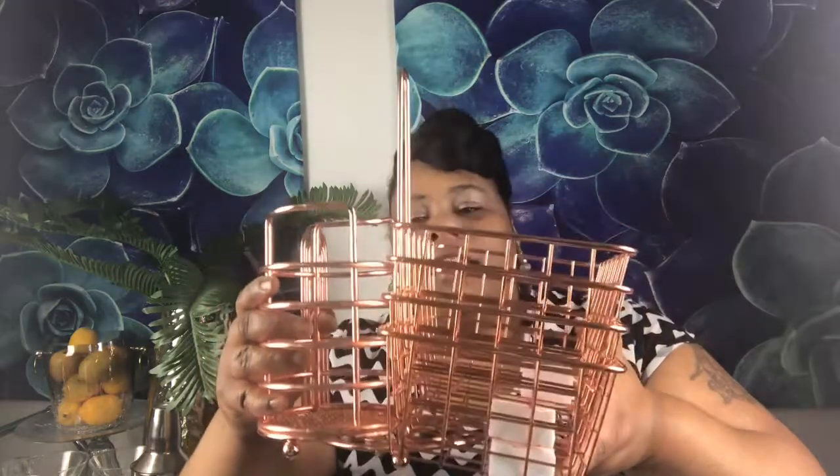The only thing about it is it came in a three-piece set. You also got a utensil holder. So that's why I was saying I might use the other utensil holder — the heavy one — for a plant. I thought that may be cute and use this rose gold one for my utensils or to hold those marble spoons. And they also gave you these four little baskets. I got all of this for $9.